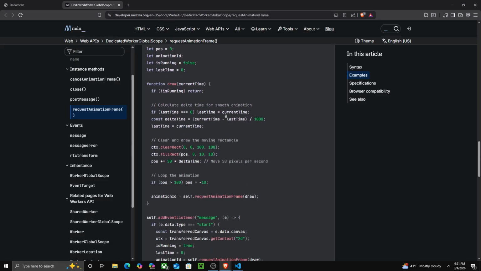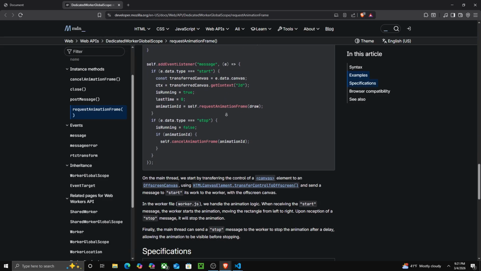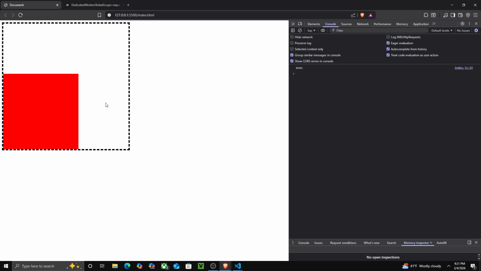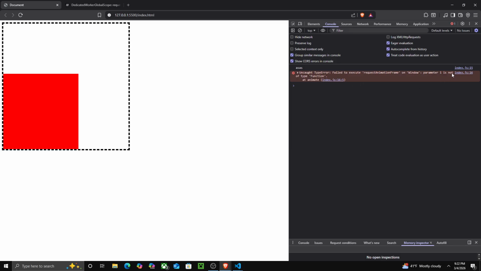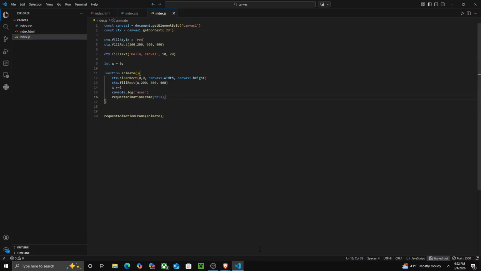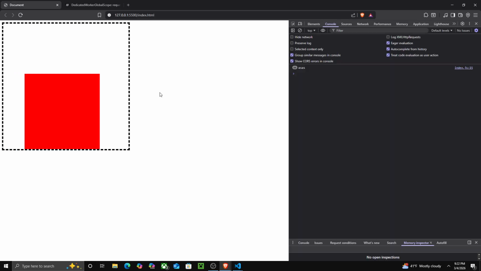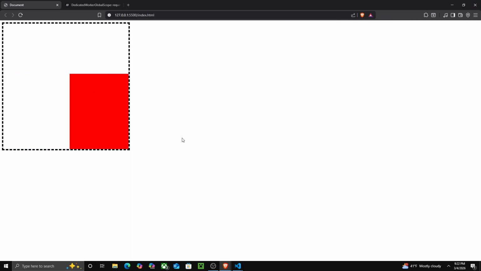Callback. Does this work? Okay, I'll do the other way. Set interval animate, and then now we have a moving square. Isn't that cool?